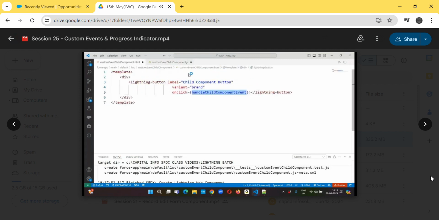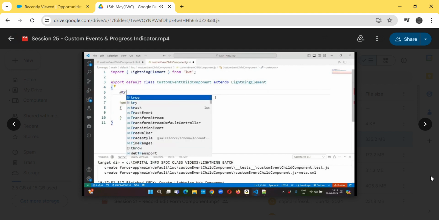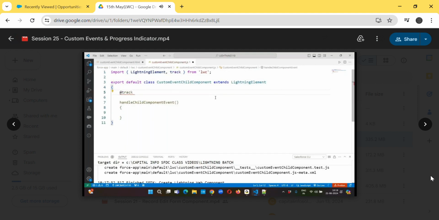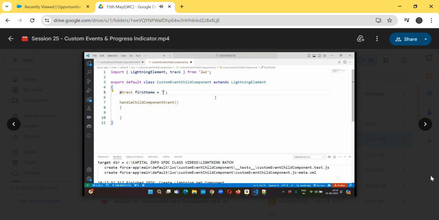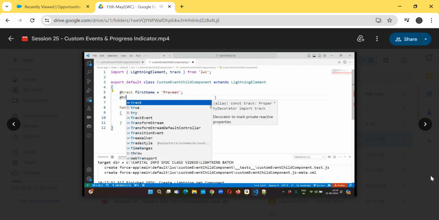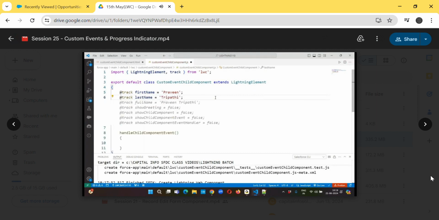This is the method. I'm using two parameters over here with the @track decorator. First name, I'm giving as Praveen, last name, Tripathi. Okay, Praveen Tripathi. These are the two properties that I have used.